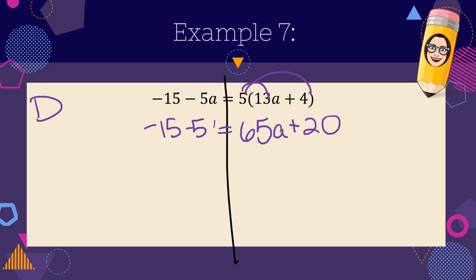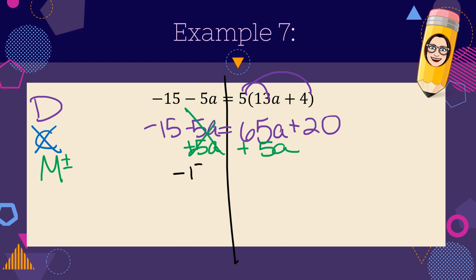Next step, combine. There's nothing to combine. Nope, can't do anything on the left, can't do anything on the right. See how drawing that line's really helpful? Like there's no question. So keep drawing that line, please, please. Move a variable. Do you want to add 5a or subtract 65? Oh, gross. Nope, don't even talk about it. Let's add 5a. We're going to add it because it was negative and we're using the inverse.